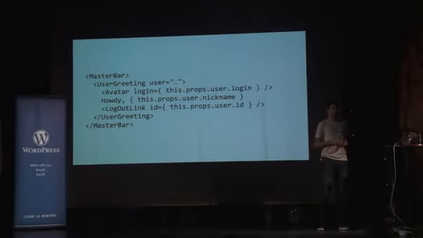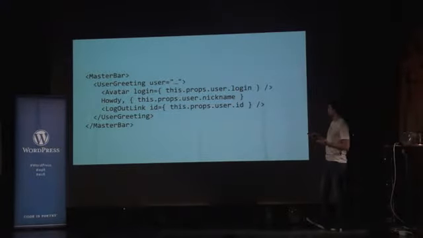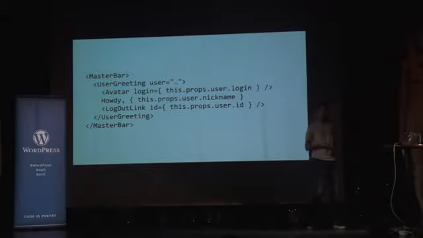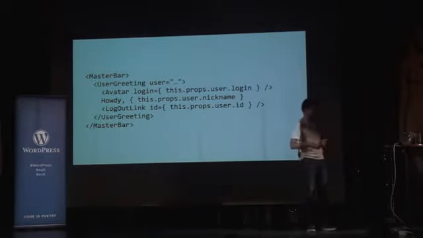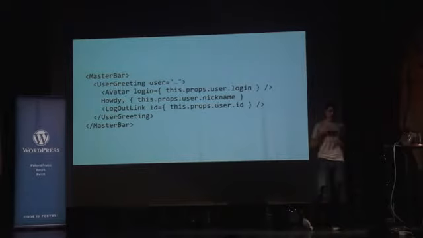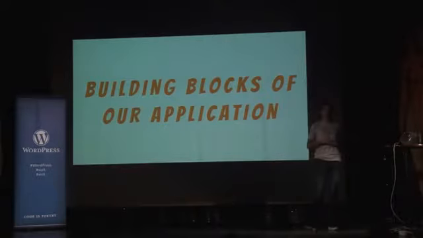Every component is a first-class citizen, and it doesn't matter if it comes from the browser, like a paragraph or a span or a div, or it comes from one of our colleagues who wrote a logout link component. And exactly for this reason, components make it really easy to see the building blocks of an application.